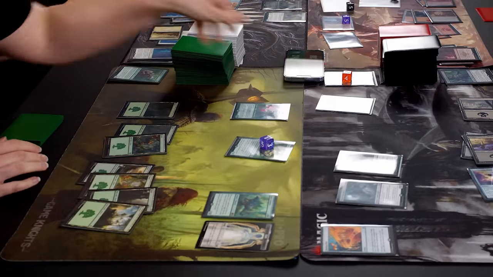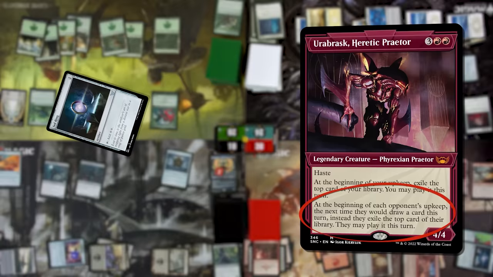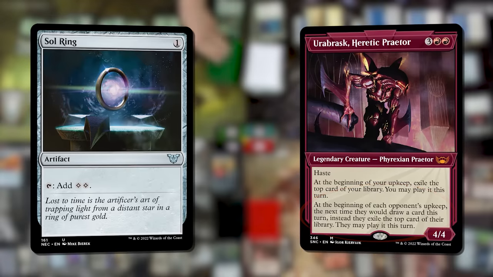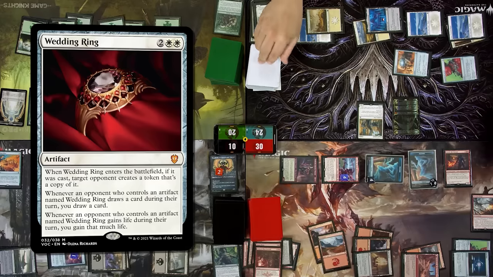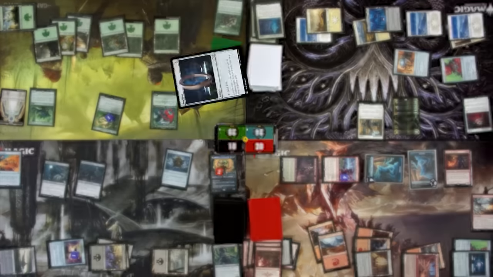All right, I'm gonna untap. Because of Urabrask, I'll exile the top card. Hey! It's a Soul Ring. Nice. And then I'll draw my other card for turn. Oh man, the Urabrask stops my first Wedding Ring draw. Yep. Okay, well, I'll still draw one card. Okay, I will play my Soul Ring.